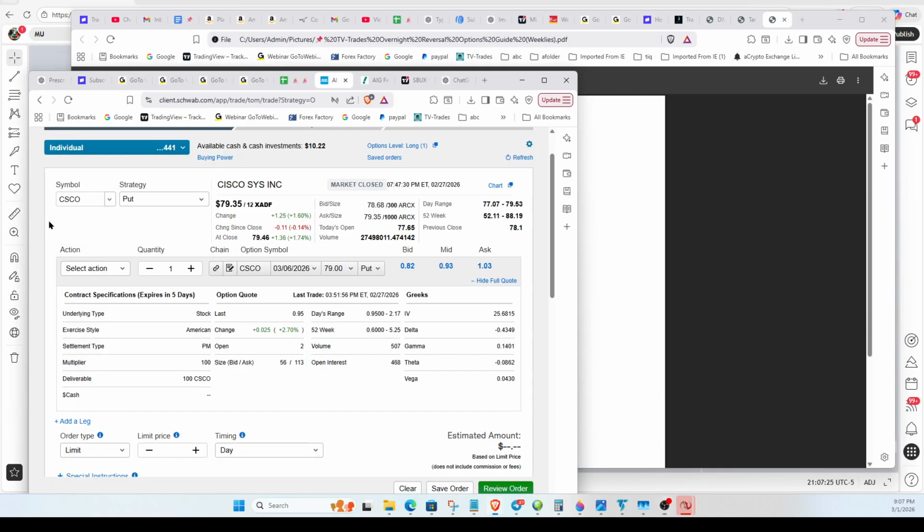And let's just look at it here, okay? The delta is listed right here. If it's a put, it's going to be negative delta. If it's a call, it's going to be positive delta. All right. So we're looking at something right about this range, between 45 and 75, really. And the IV, we'll get into that next.